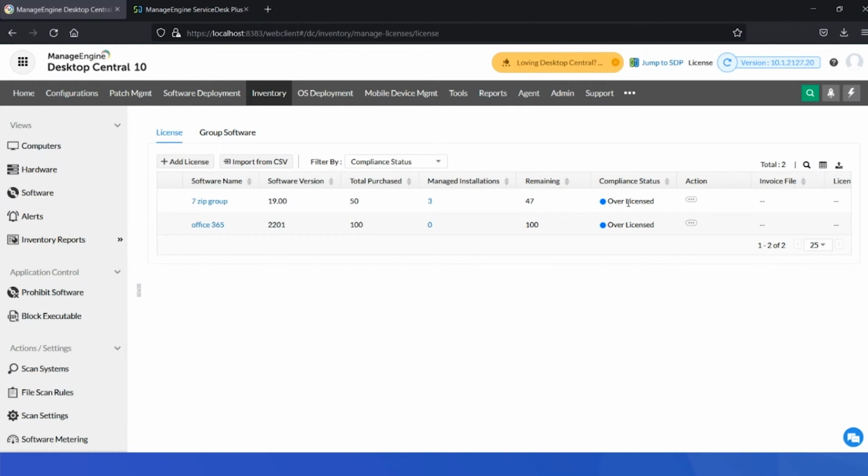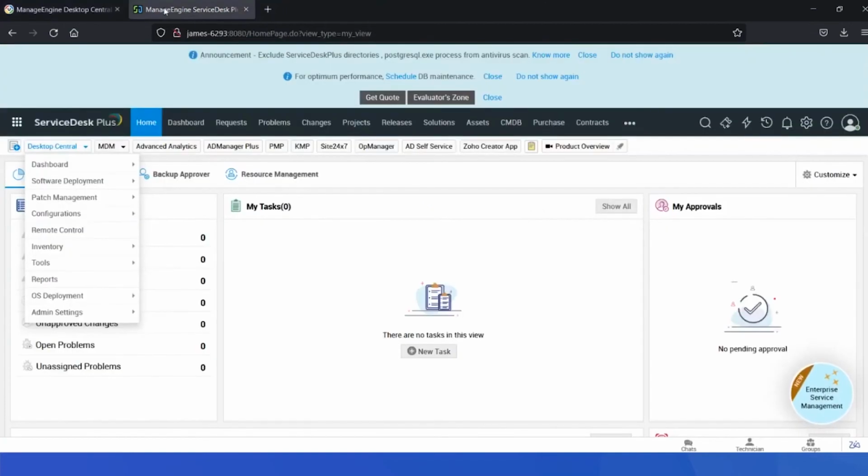You will have a single console. You don't have to switch back and forth. You can have all your ticketing solution, asset management, change management, even from the desktop center, like patch management, software installation, remote control, tools like system manager access, chat, voice and video call, everything from a single console. So you will have one console which gives you more functionalities that you need to manage your entire enterprise, right? Now, how do I integrate it? As I mentioned, we integrate through APIs, right?